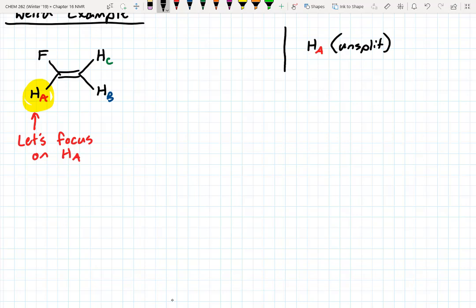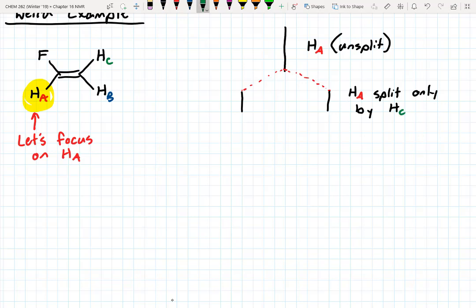What we're going to do is split it by HC first. HC, by its very nature, is going to split it to a much higher degree, meaning spread out much farther apart. So we can go ahead and do that. And just like before, it's going to be half as intense. Now we can make a little note down here that this is HA that is split only by HC.